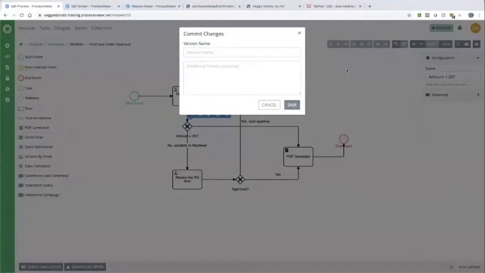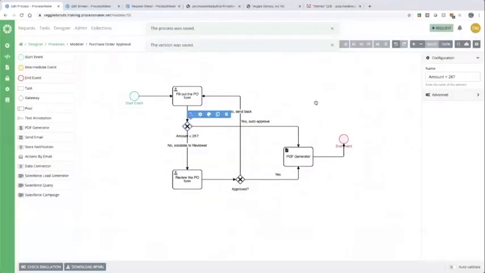And now it does make sense for us to do a new version. So I'm going to just call this version include the auto approval. And this is for requests under 2,000. So what will this do? By naming this version, it allows us to create different branches of this process so that we can also on the fly, further down the road, decide, hey, do we want to enable this rule or not?